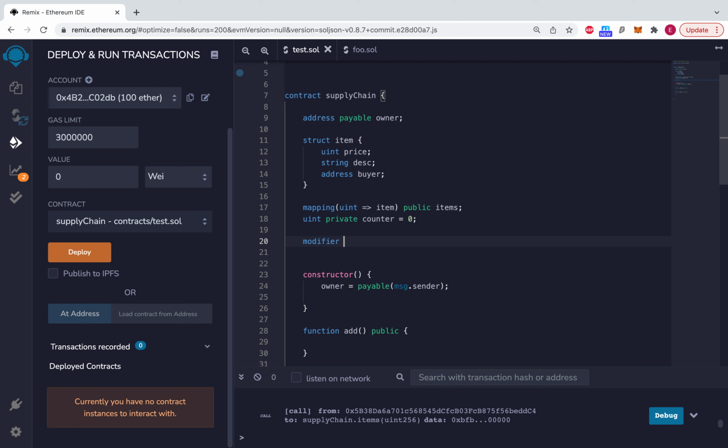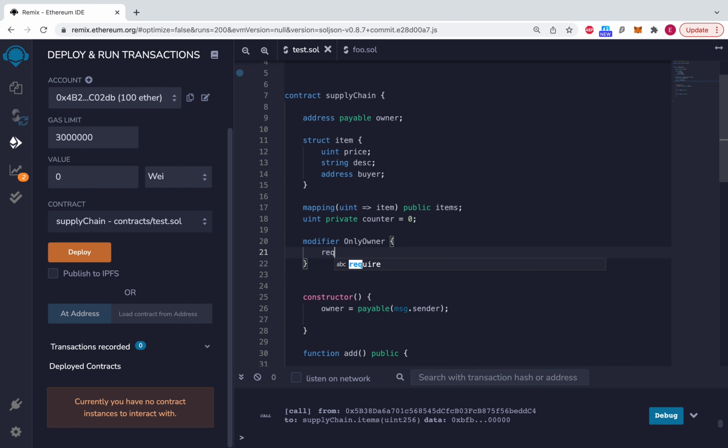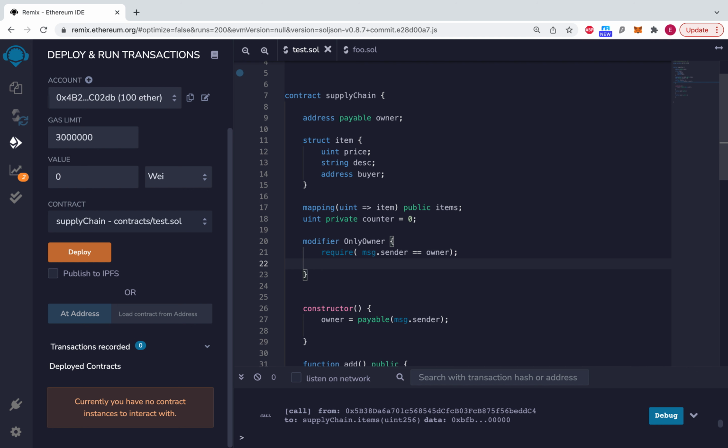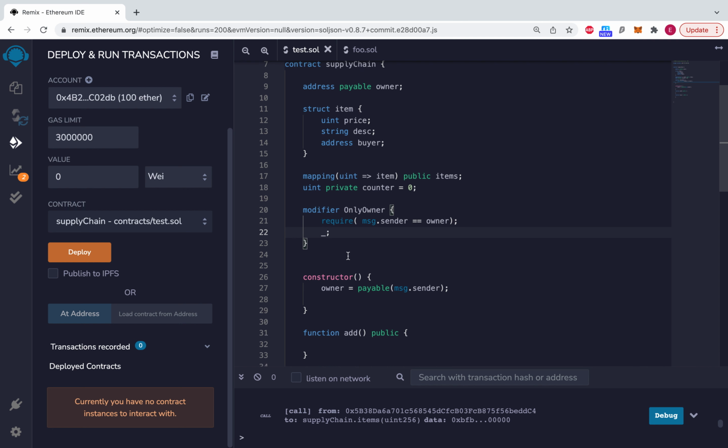We're going to call this modifier onlyOwner, and whenever this modifier is called, we're going to require that msg.sender equals equals owner. To finish the modifier, we write underscore semicolon, which is a requirement whenever we're creating modifiers.